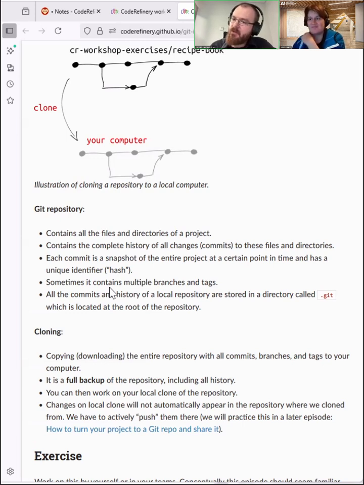Yeah. So then when we clone it, we make a copy of that, the whole thing. Well, yes. Not necessarily the entire thing. You can copy everything, but most of the time when you just git clone, it does not necessarily by default download, for example, all of the branches.